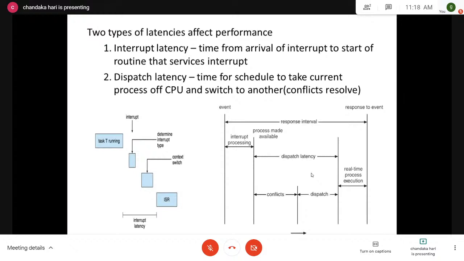But before preempting a low priority process, first of all, you need to save the status of the current low priority process where it has been stopped. You need to load the new process and set the starting address of the program to the program counter for initiation of execution. These all things have to be done. You need to save the current status, load a new process, set the starting address and start. This is what is happening.